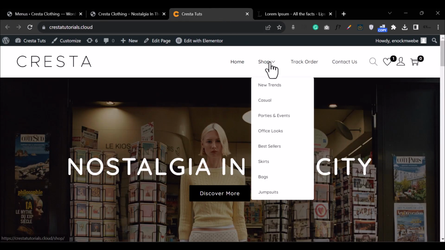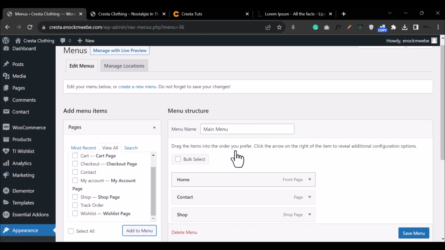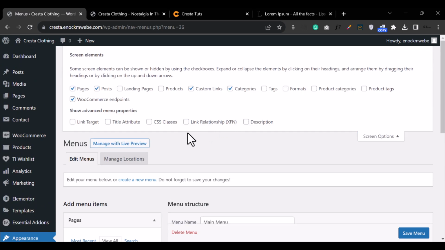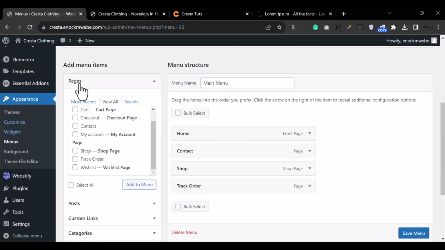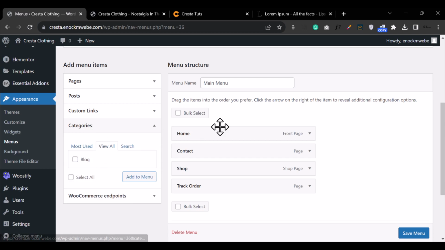And right now we have some categories for the products that we're selling right here. The way we're gonna do that is you're gonna come to screen options and enable product categories. Because if you don't enable them, then you won't see them here. The categories you'll be seeing here would be post categories.